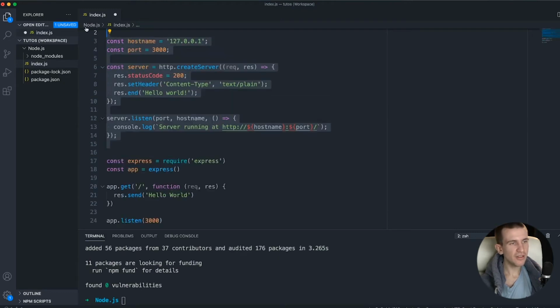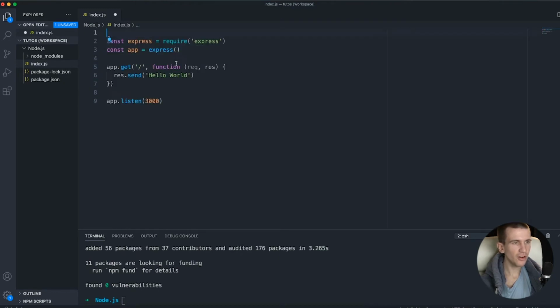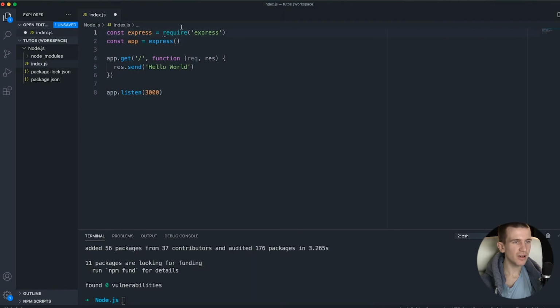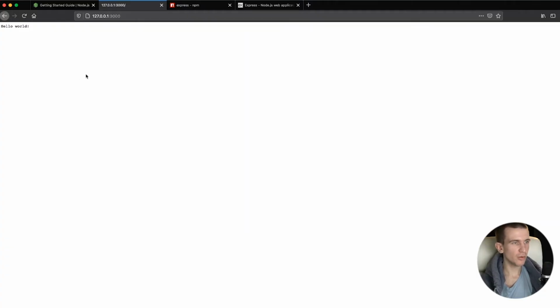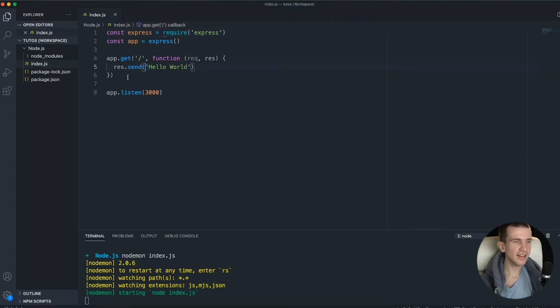So we can delete everything that we wrote before, keeping only this Express application. If I now save the script again and run it using nodemon index.js, you can see if we go back to the browser, the web page is showing exactly the same as before. And what's interesting here is that we will be able to handle our requests on the server directly through this interface, through these methods that are very, very simple. So I will go through it in a bit more detail.